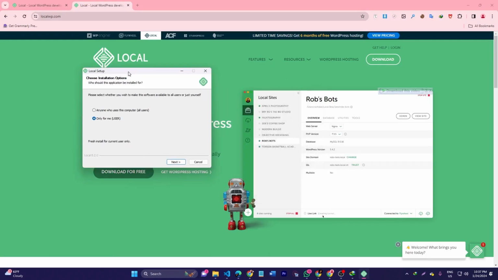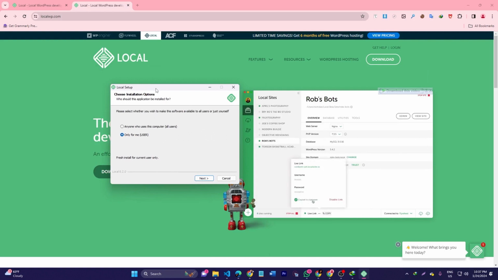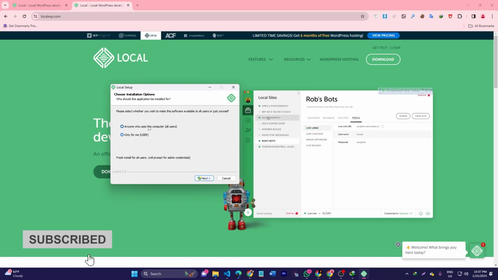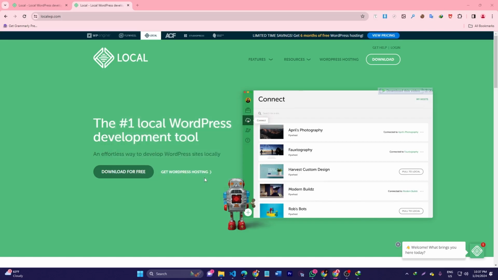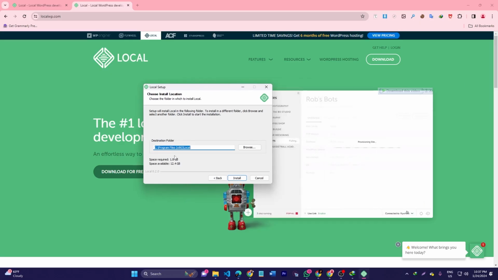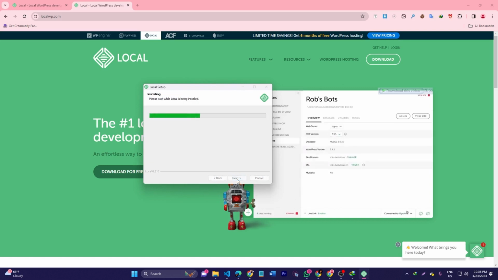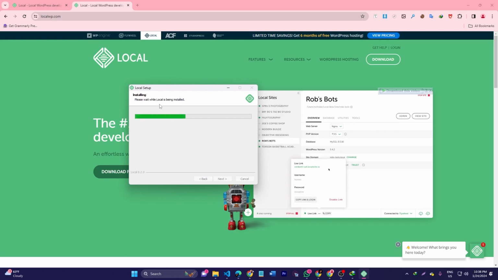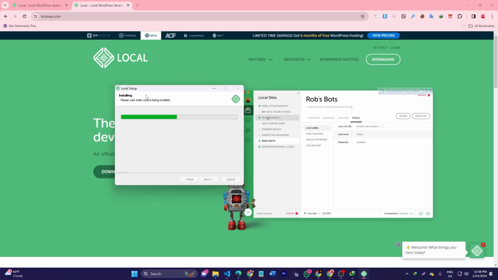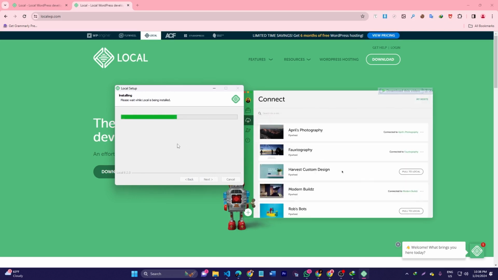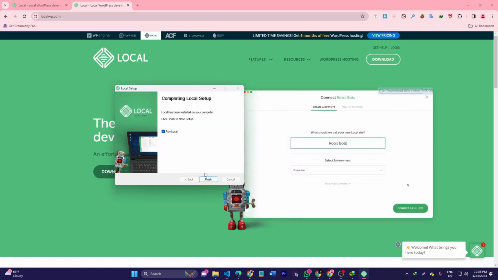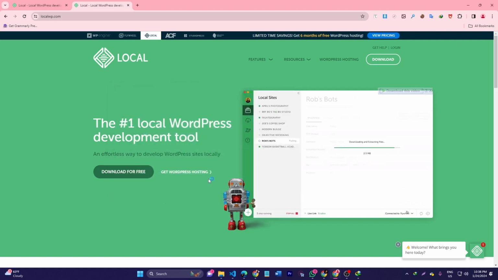All right, this is the setup process, how to set up Local on your machine as a local server. Just click this, only for me, or all users if you want anyone to use it, then click next. Allow the permission to your CMD, then click install. It's a very simple process. When we were children and installed any software, we just learned to click next. The same thing applies here, if you have to install a local server, the process is the same. Just wait a few seconds. All right, it's already done. Just click finish. It's very handy compared to XAMPP.